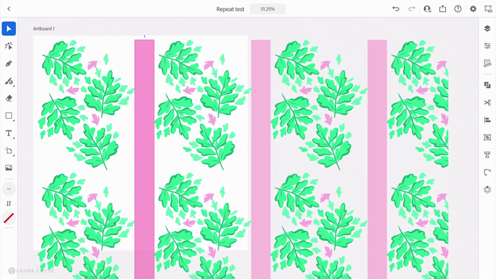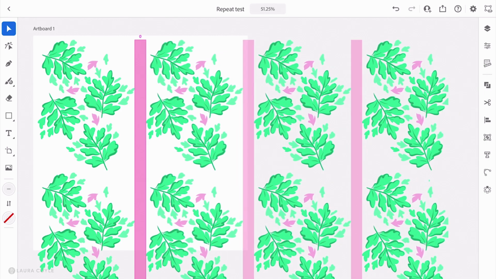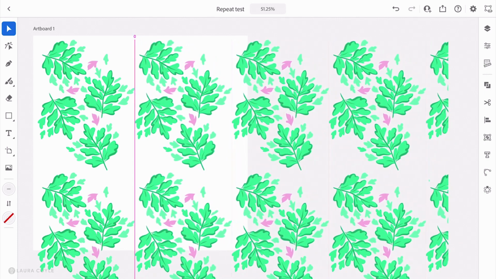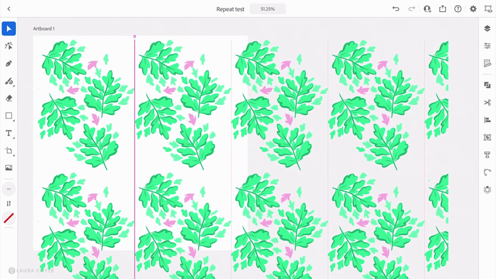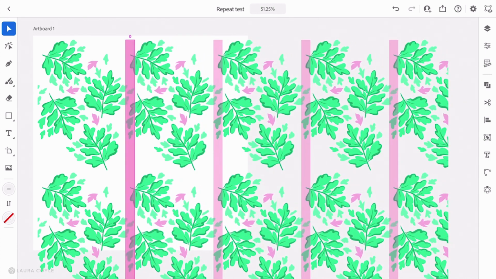And then the handles at the top here, the one with the little arrows, I'm actually able to change the spacing between the individual tiles, and you can see the amount of space is highlighted with this pink bar. So when I get close to seeing this pink bar just turn into a hairline, that means there's no space between the tiles. And when I just keep going, now we're getting sort of an overlap between the tiles.